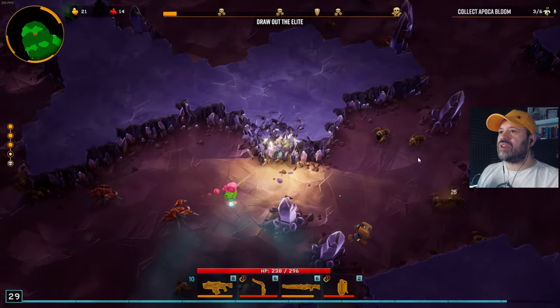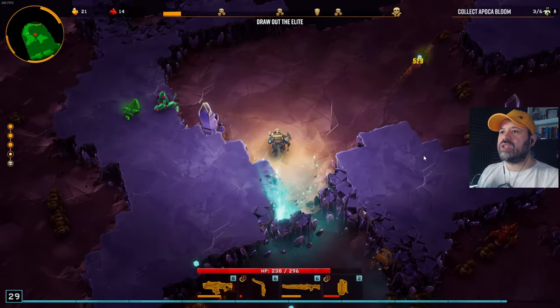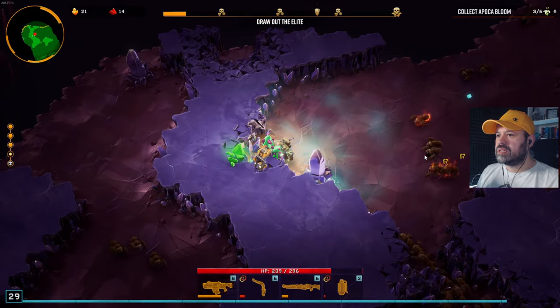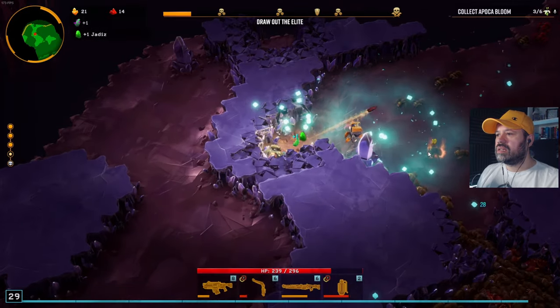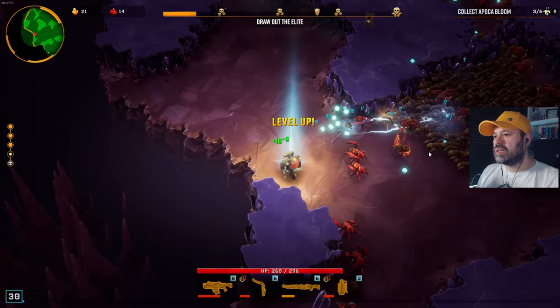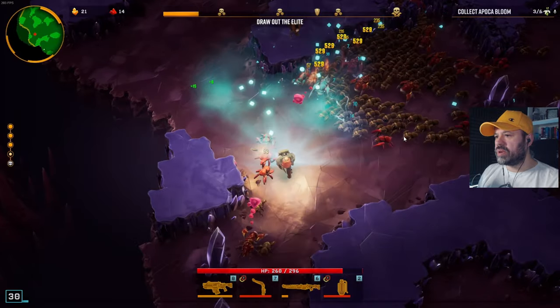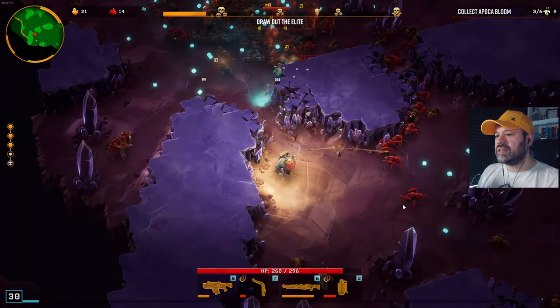Let's make passages right here. Oh, there's something new. I haven't seen that one before. Damage or reload speed. Let's go with reload speed on that. Oh, I love that. Look at that.